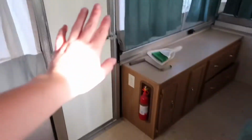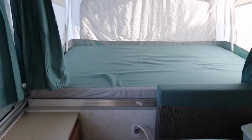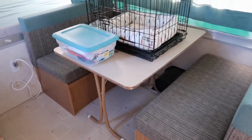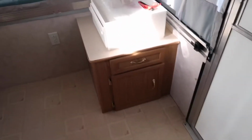Dining set, benches with a pop-up table. Now we're looking to the left. This is the door we just came in. Storage. The AC is plugged in here. And cold. And then this side is a queen-size bed. So that's nice. And this actually folds down also, these pads fold down into a smaller bed as well. Overall, pretty awesome. It hooks up with a ball hitch, another little storage cubby.